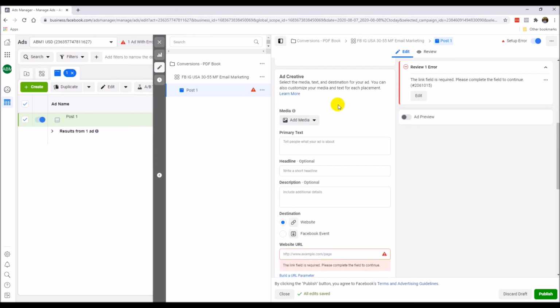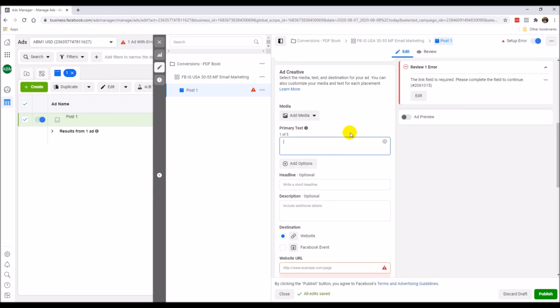Okay. Now at this point, if you already did your previous exercise, you already have your ad copy on standby, because what we're going to do is just copy and paste it over here. I don't encourage people to write manually into the primary text, because you will find that the Facebook Ads Manager will load rather slowly. When you make changes, when you delete, when you backspace and type again, it gets a little bit slow. So this is why I would recommend that you type everything that you need in a notepad or a word pad, and copy and paste the contents in. But let's not get too ahead of ourselves.